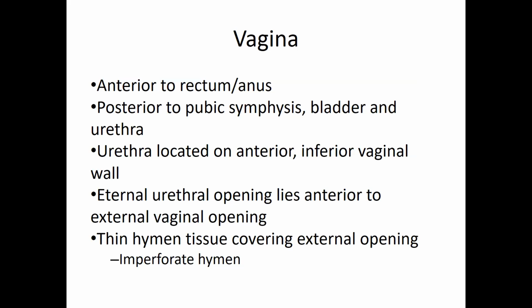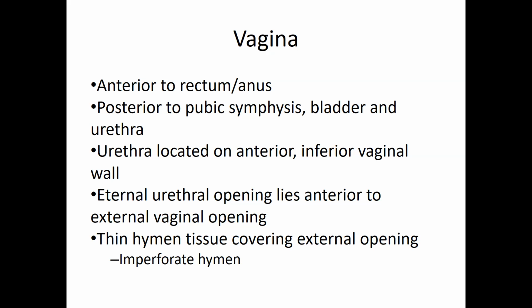Okay, vaginas. Let's talk vaginas. So posterior to the pubic symphysis, we're going to see this posterior to the bladder, obviously, and the urethra as well. And our urethral opening is going to be anterior to the actual opening of the vaginal canal. And then there's a thin tissue called the hymen, and we'll talk about some pathologies associated with this.